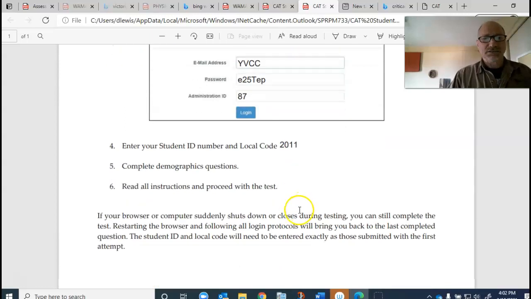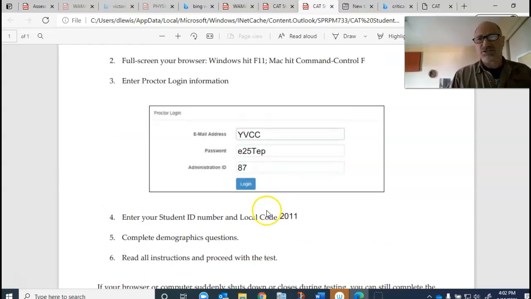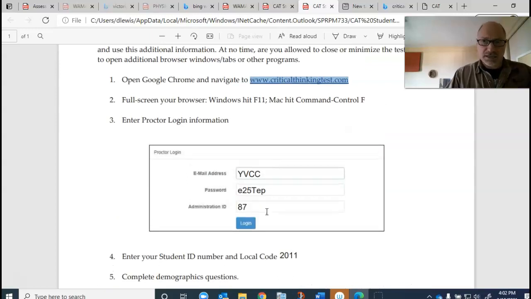Then it's going to ask you to complete the demographic questions, read all instructions, and proceed with the test. When you're done, you can take a screenshot or a picture of the notification that you've completed it and message me in WAMAP, attaching the picture so I can see that you did the test.